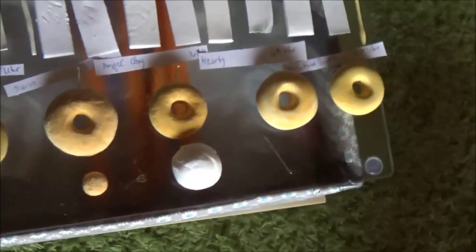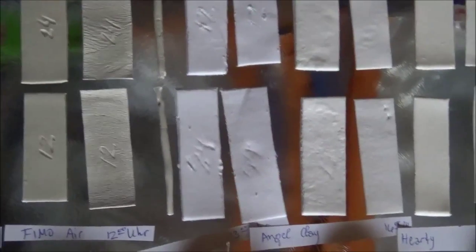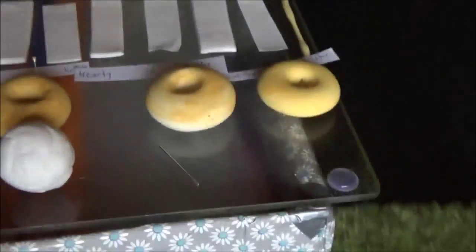So here is all the donuts that I made, and also I marked the little stripes with 12 and 24 hours. And if I managed to make a snake, I indented it once for 12 hours and twice for 24 hours, just so you know. So there's those.